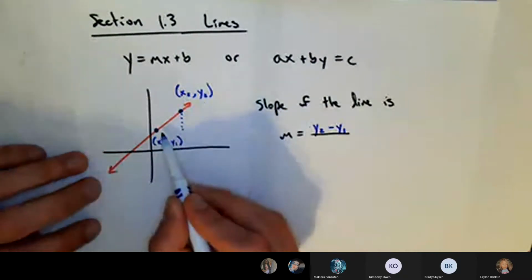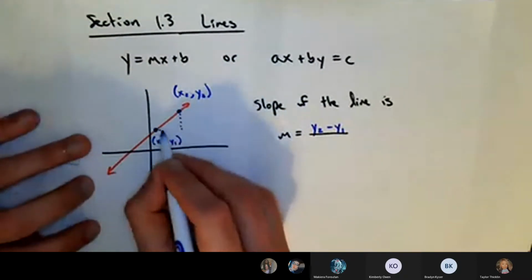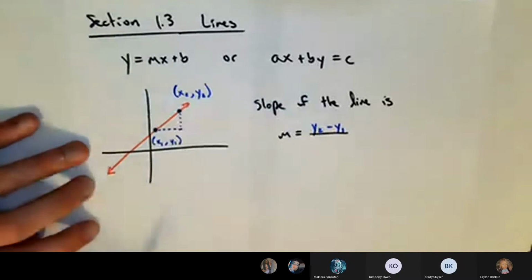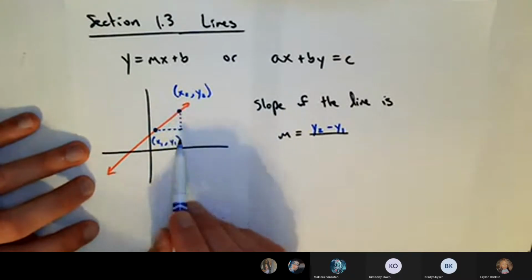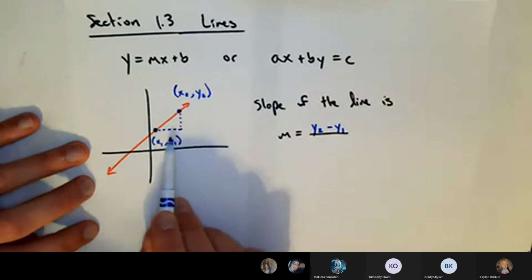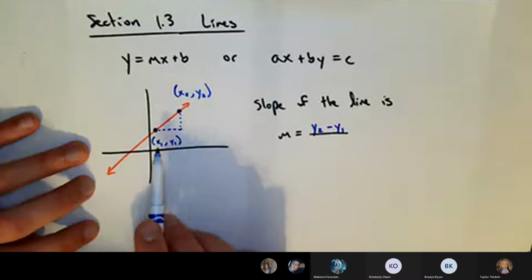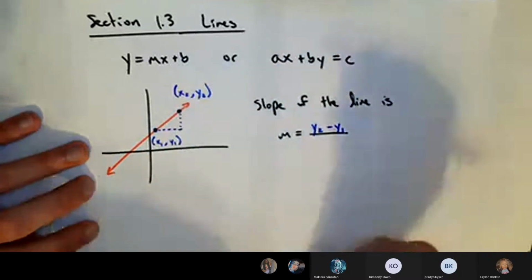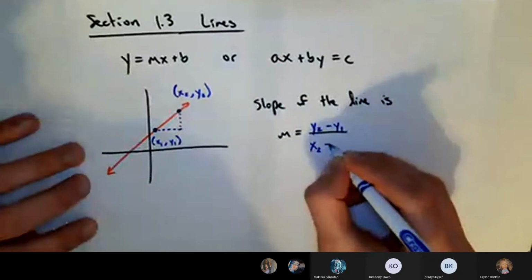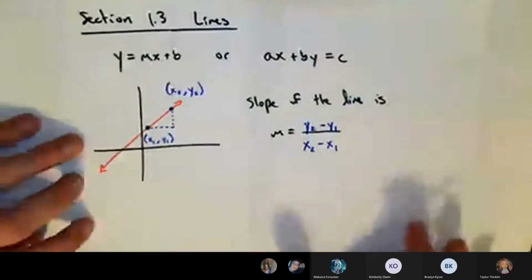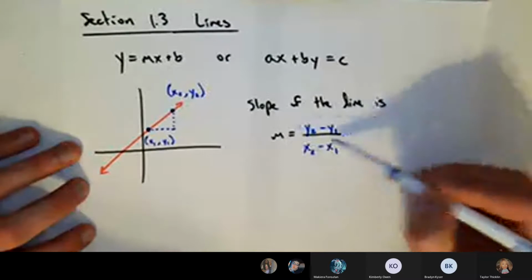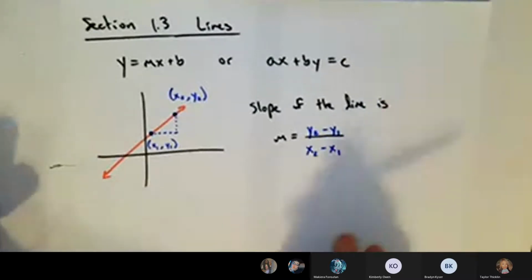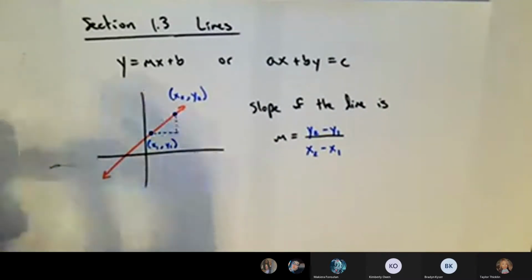Okay, and then right here will be the distance that it grew in the horizontal direction. So if the x value here is at 1 and this x value is at 4, what's the distance between them? It would be the difference, right? A 3 in that case, but in general, it's the difference. Okay, so the slope of the line is just how much it's growing in the y direction versus how much it's growing in the x direction, given 2 points there.